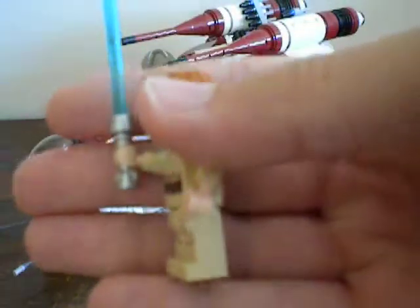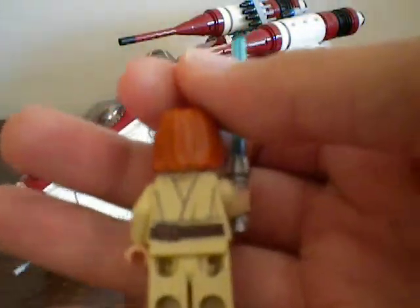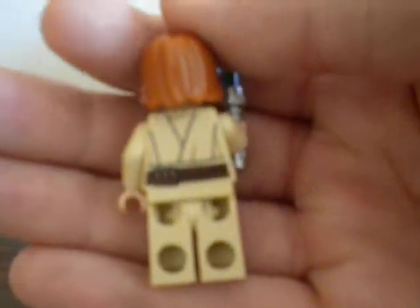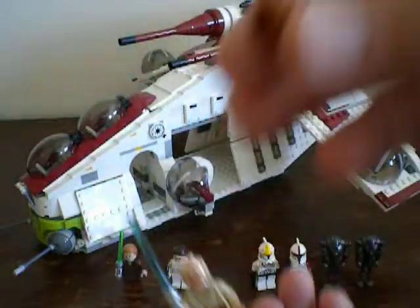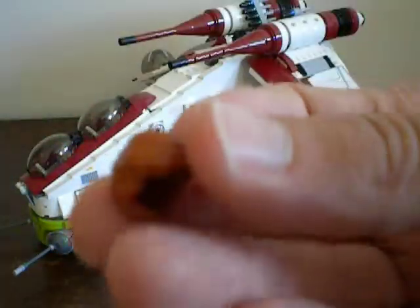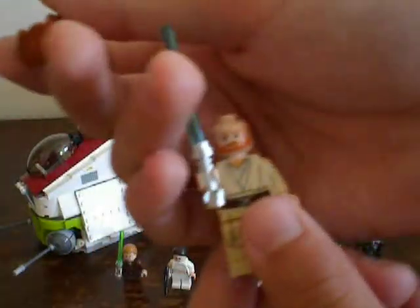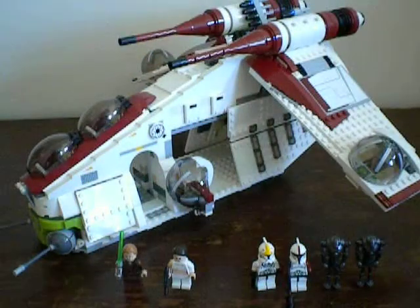I remember on the Bark Speeder, it didn't. And then he has the back printing. That's cool. And he has long hair. I think it's like Thor's hair or something, just in a different color. He's got this face, and then the super angry face.